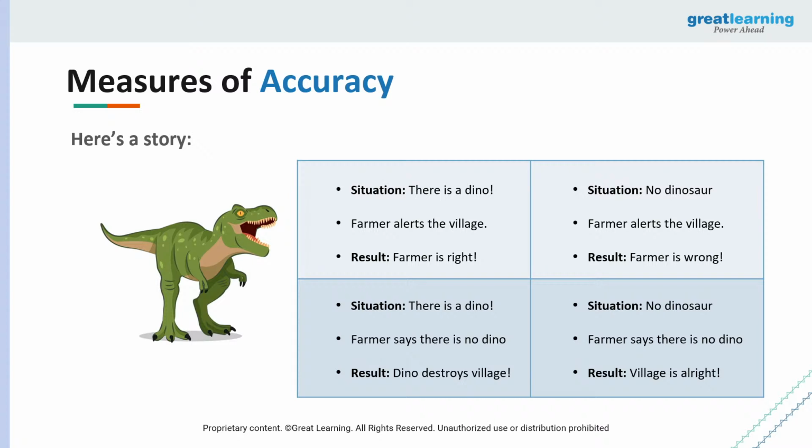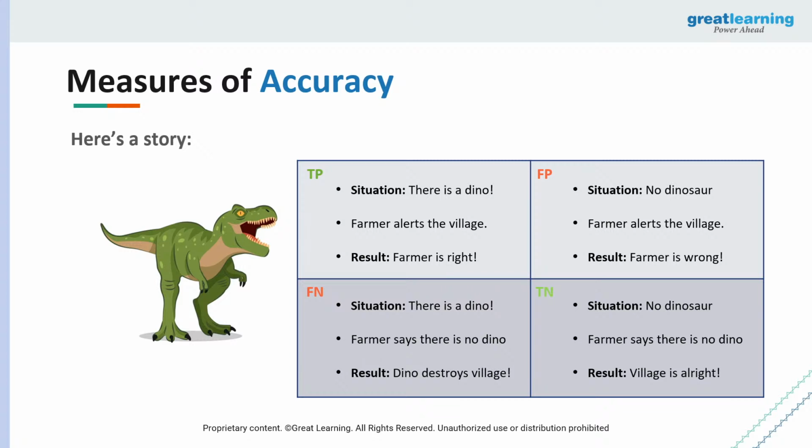And of course, I hope all of you guys picked up on the concepts. If you did not, well, here is what I mentioned about the measures of accuracy, right? The first situation we spoke about, true positive, there was a dinosaur. The farmer tells everyone to run away, everyone runs away. On the right is the false positive case, there wasn't any dinosaur. The farmer simply started saying there is a dinosaur, and he was wrong. On the bottom left, you have a false negative value. False negative is when there is an actual dinosaur, but this guy says, hey, there is no dinosaur.